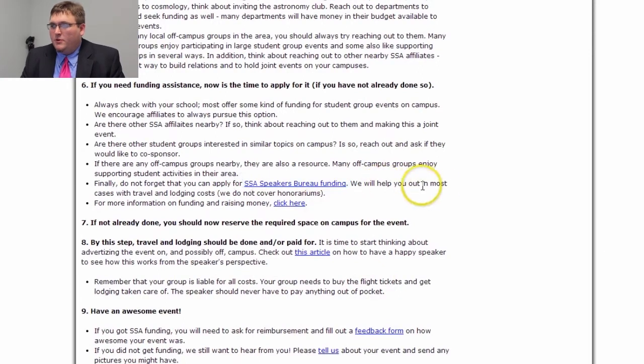Depending on what the topic is and what your speaker is, you can also approach other student groups, particularly if it's an LGBT interest topic or a feminist interest topic. Check with your other student groups on campus. Not only might they be able to contribute funding from their organizational pool of money, but you can probably get more money from the university that way. Universities love letting go of student activities funds if it's going to more than one student group. Also, you get to promote through another group of students, which is never a bad thing.